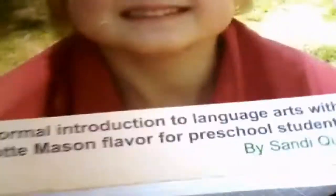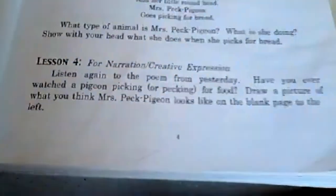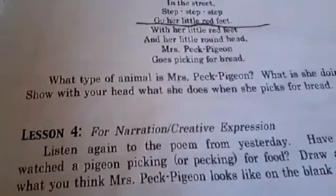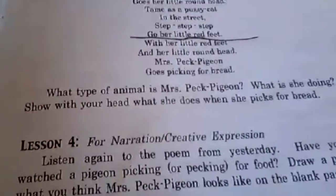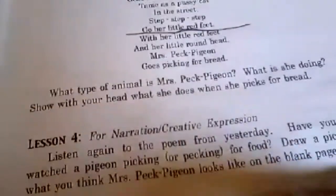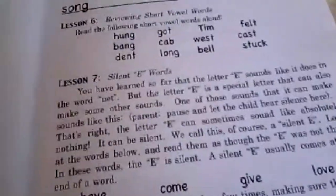I have a couple books here, so you can look through some different levels. This one was Elijah's last year, Language Lessons for Little Ones, Volume 3. And the way that you do it is you just do one lesson a day. There's 180 lessons. The lessons vary between phonics, grammar, some editing, poetry appreciation, narration, creative writing, different forms of writing like writing letters, and expression.